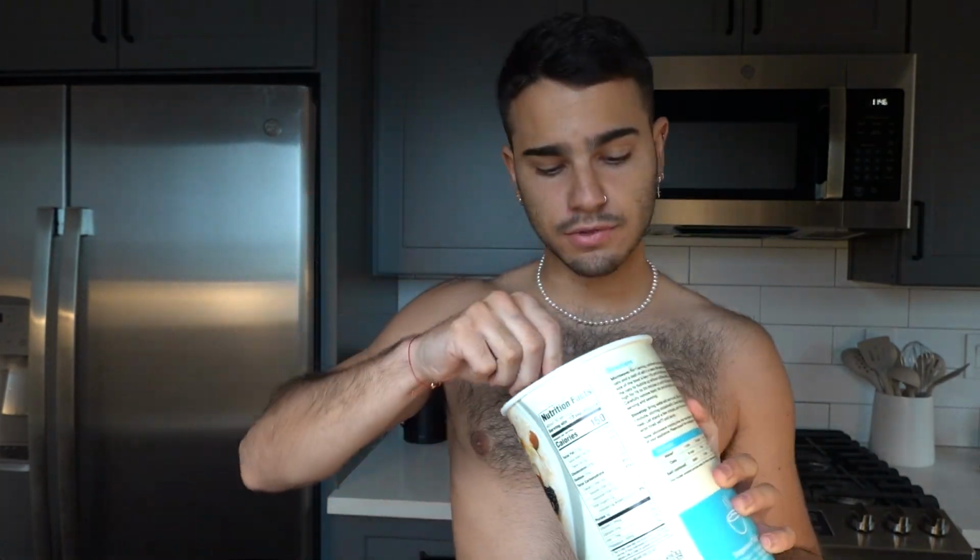So I just remembered that last year I decided that I wasn't gonna buy store-bought milk anymore and instead make my own milk with this machine that I got. It's called a Nutter. So before we can have a protein shake, we have to make our milk. Thankfully, it's pretty easy. I'm just gonna use 4 tablespoons of quick oats, a dash of vanilla extract. That was way more than a dash.